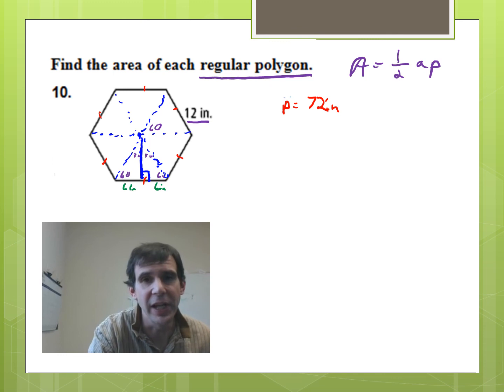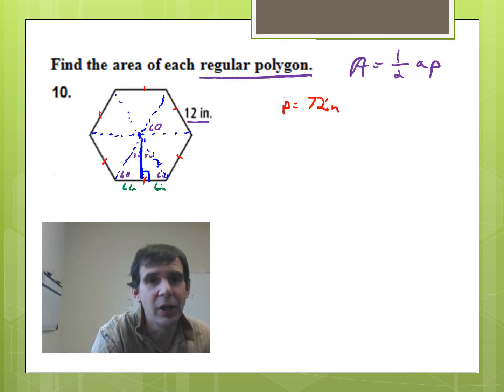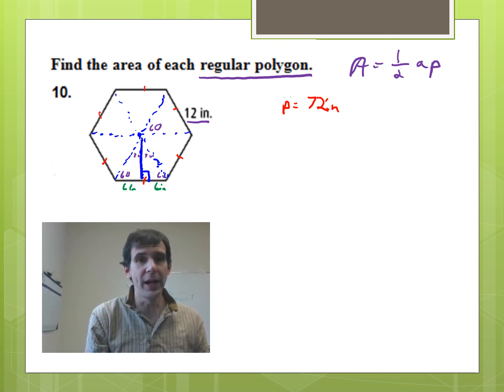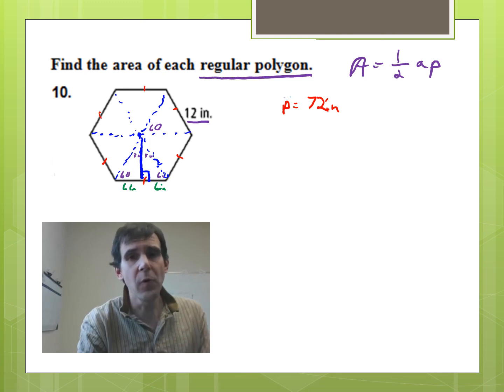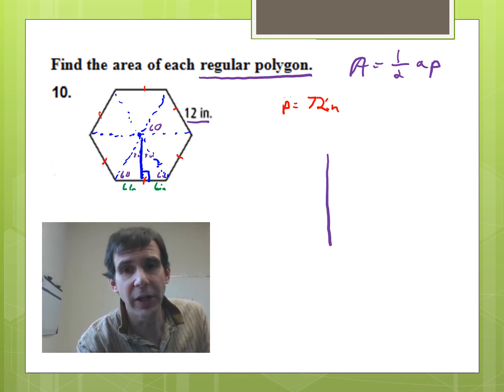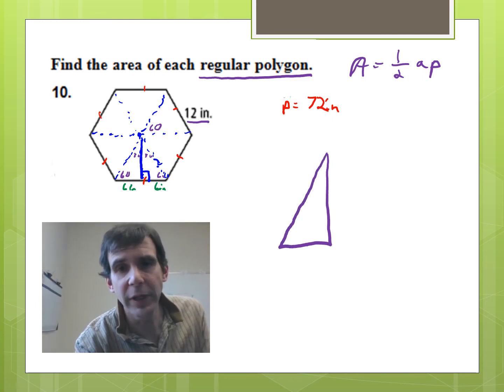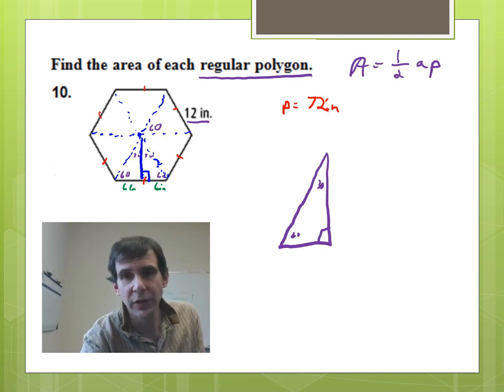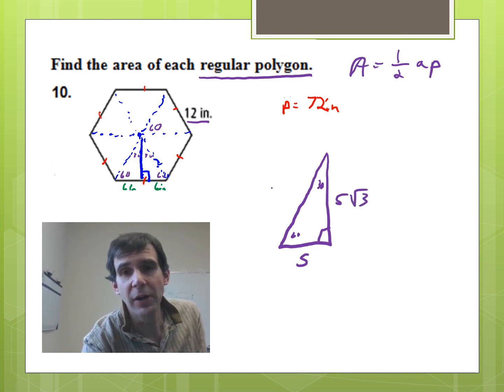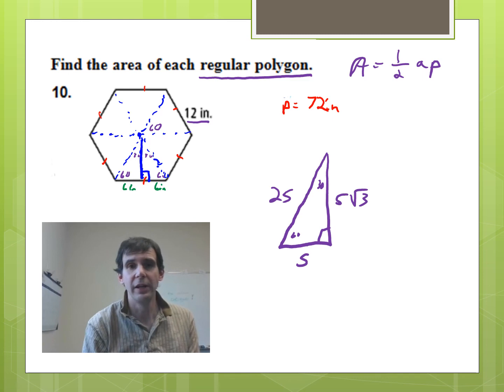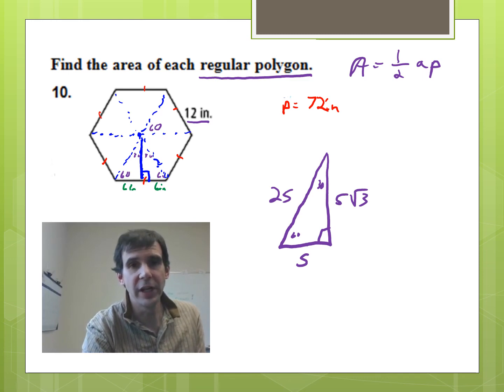So we've got a 30, 60, 90 right triangle, right? So we actually don't need to do the Pythagorean theorem and all that. We could use the form of a 30, 60, 90 triangle, right? So think back to the last chapter when we did the special right triangles. Yellow boxes, don't fail me now. We had our 30-degree angle, our 60-degree angle, and our 90-degree angle. And remember what the form was. We had S opposite the 30. We had S times the square root of 3 opposite the 60, and the hypotenuse was 2 times S, right? So we've got here our 30, 60, 90 triangle.